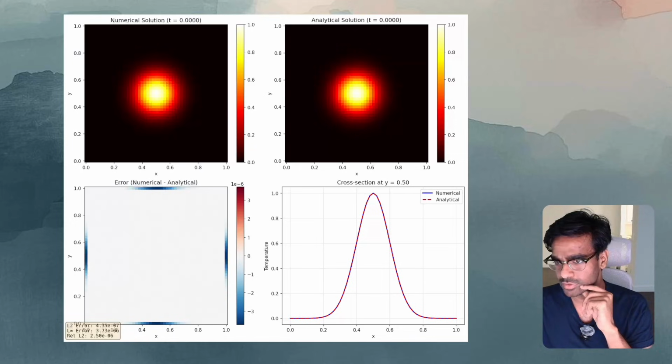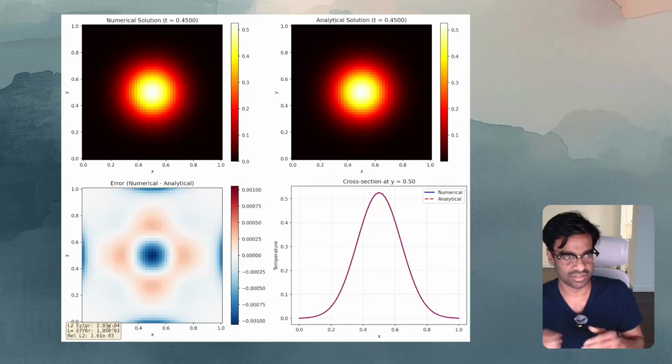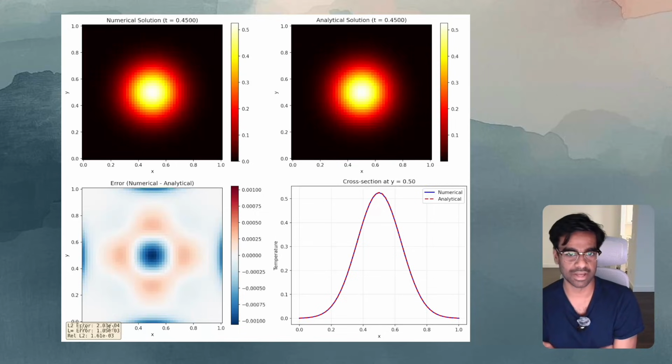Now on to the second plot we have. If we go on to this, what we notice is that there is some error which is accumulating. So this is at T0.45. Again, we look at the actual temperature at a cross-section, and the solutions match almost identically.